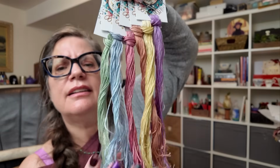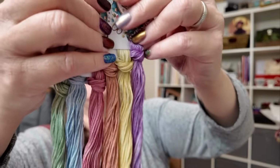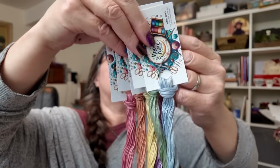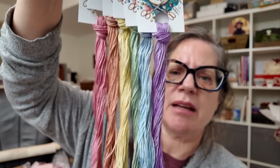And she dyed these flosses for me. Look at these, a little rainbow floss bouquet. Aren't those pretty? So it's a little grungy rainbow. I should have put it in rainbow order. It's almost in rainbow order. There. I just love them. Little grunged up rainbow flosses. So she dyed that herself. She's just an amazing color person. Amazing colorist, I should say.